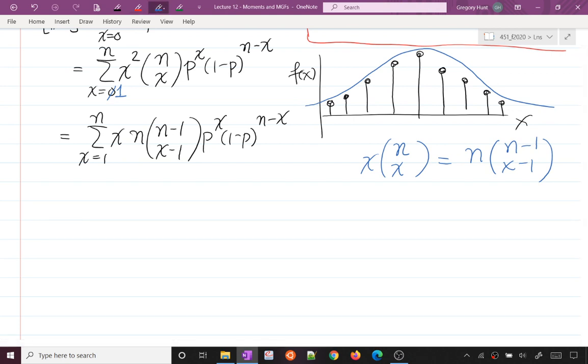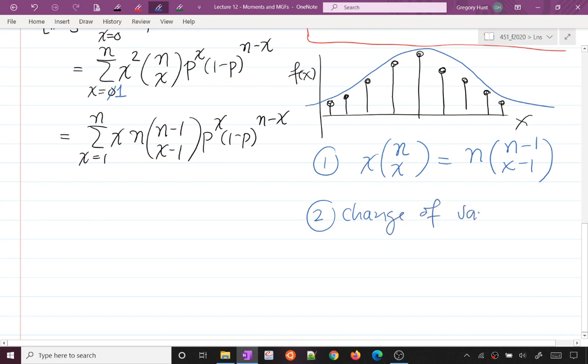And similarly, this is kind of fact 1 we use. Similarly, let's make a change of variables, and like we did last time, choose y to be x minus 1, or equivalently x to be y plus 1. If I do this change of variables, I could write my sum. What I really want is my sum to be indexed starting at 0. So if I make the change of variables, now it goes from y is 0 to n minus 1.